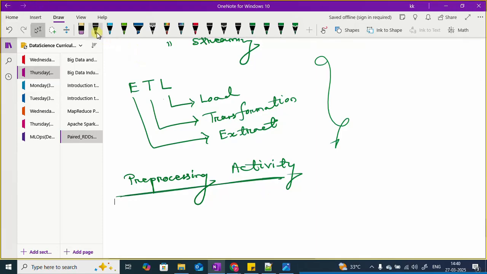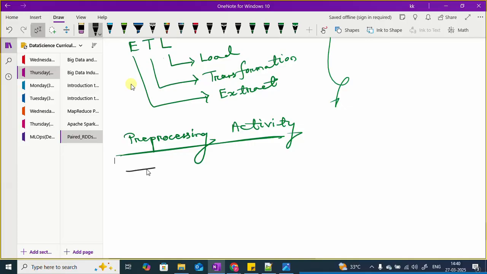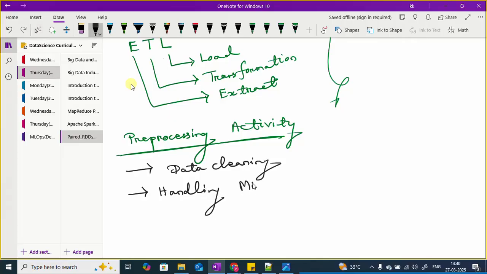Once we extract the data, it includes data cleaning, handling missing values, then handling null values.